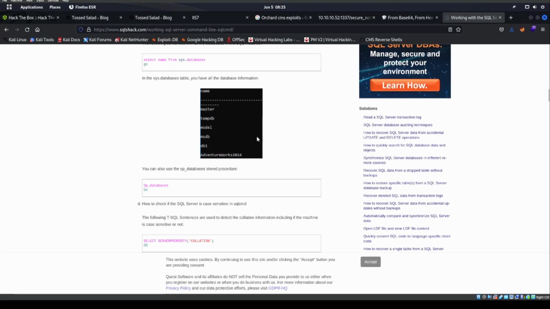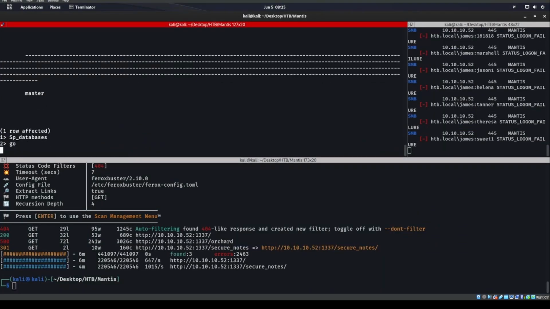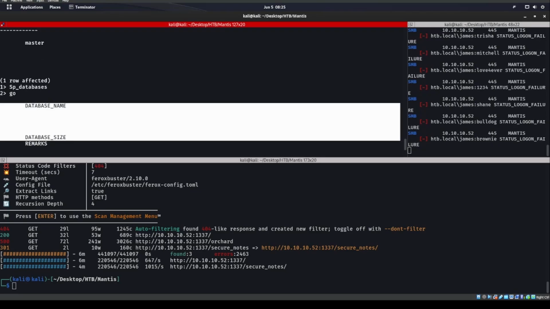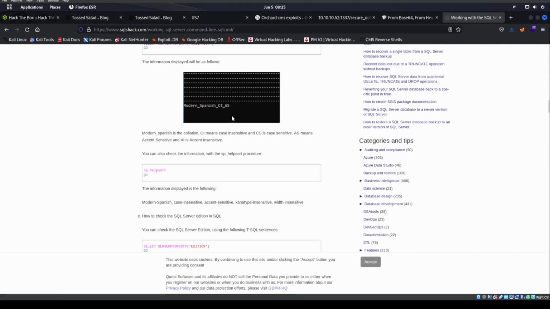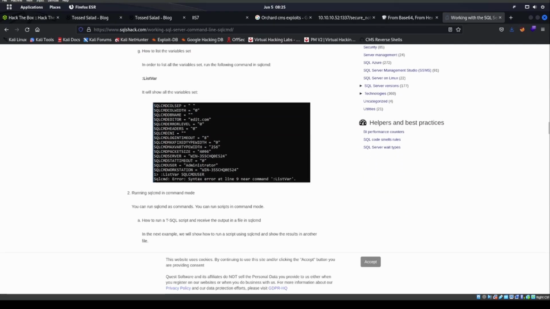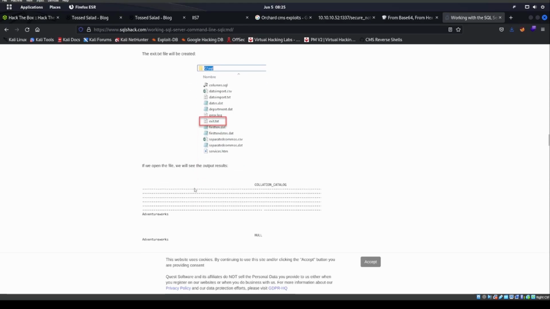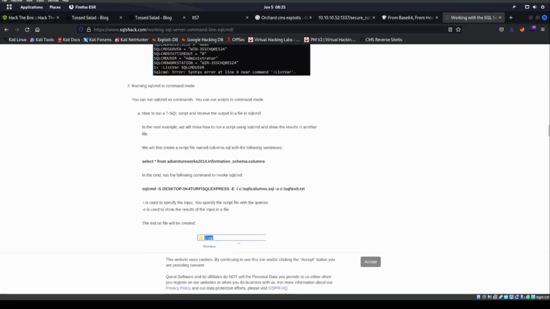You can also use sp_databases, stored procedure. Oh, look at that, huh? Wow. Yep, still, we got no. Do we have any databases here? Those variables. Select star from information_schema. Okay, so we'd have to actually.